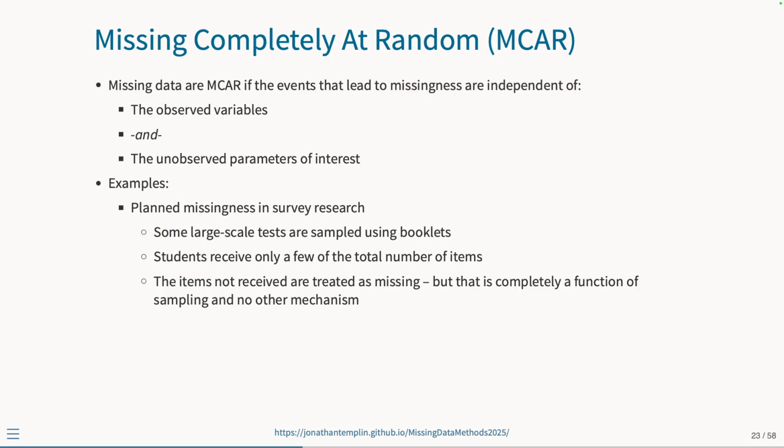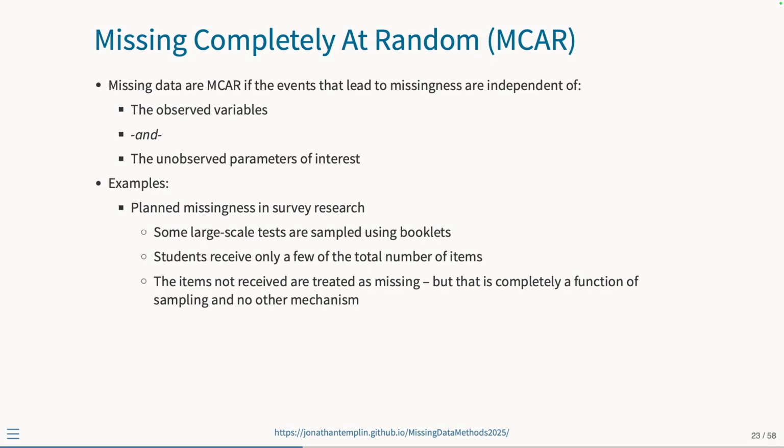Another way of thinking about it, it's literally a coin flip that caused the missingness, right? I can call it a coin flip that's 50-50. It may not be that percentage, but a random number that causes it, some chance event. Or planned missingness, right? If I mentioned this multiple forms idea, Form A, Form B, if you're collecting 1,000 people and you randomly assign the first 500 to one form, the second 500 to the other, I believe we sometimes call that an assumption of randomly equivalent groups. But that random process, MCAR, right?